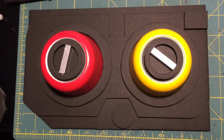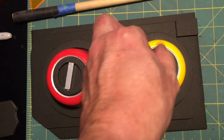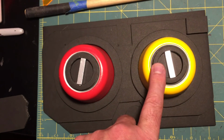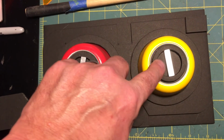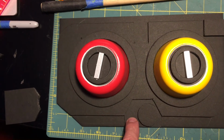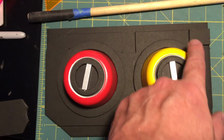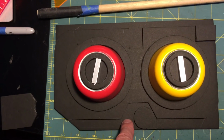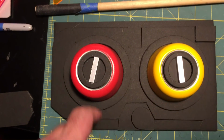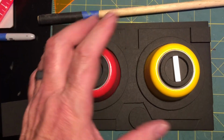The original paper handles turned into styrene. It turns out cutting half circles is more problematic than it's worth. And the backer here in both cases is mat board. A little bit of mat board here to carefully ink the edges. That came from there. I just simply used that cut out as a pattern. That's the center of a circle. Point being, we follow through and use as much scrap as we can get away with.